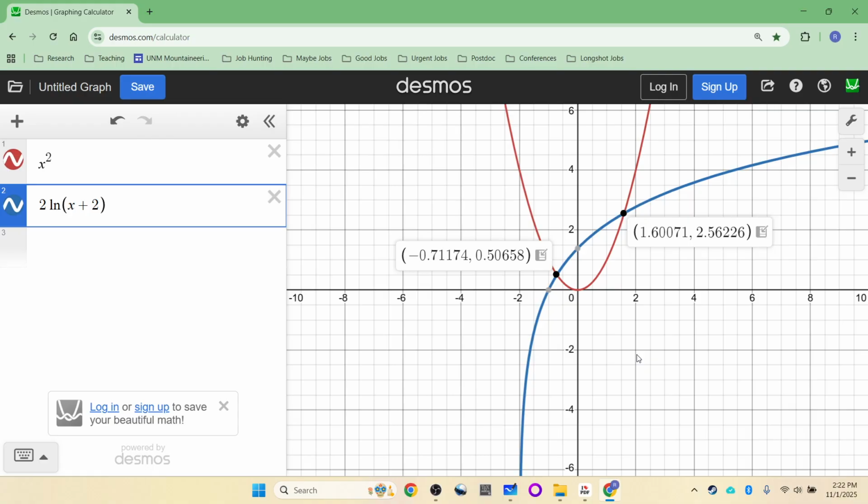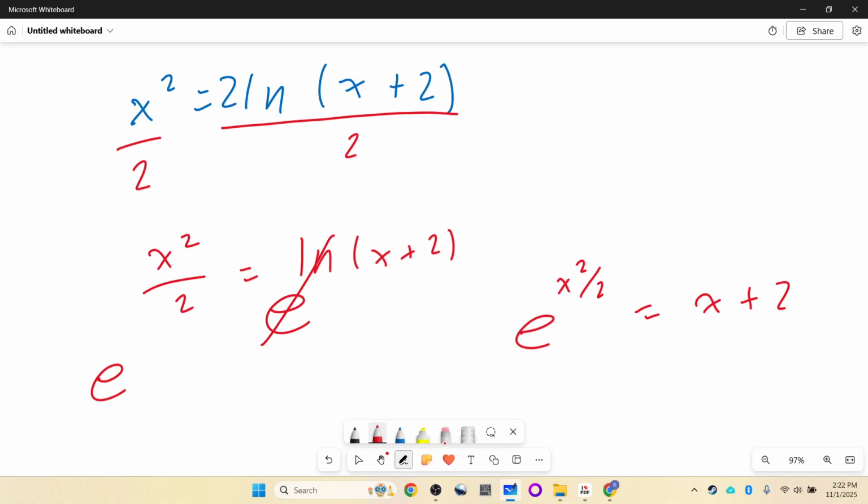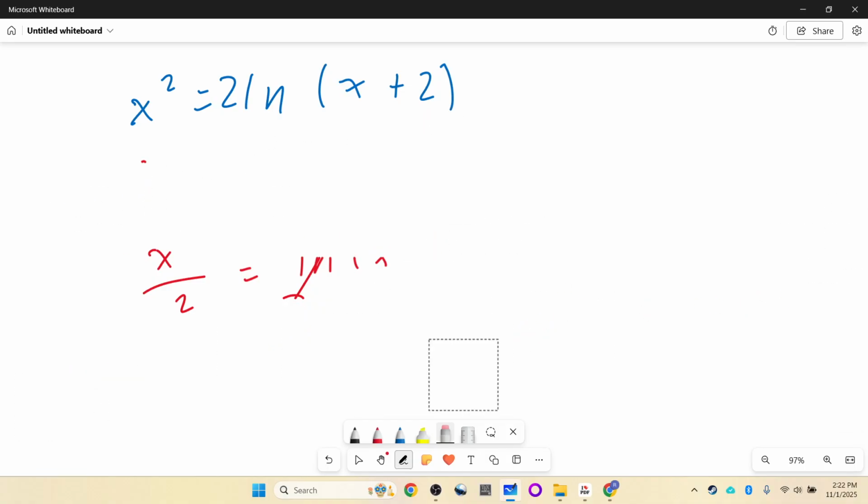In real life, you very often will not be able to get nice, neat analytic solutions. You will have to settle for a decimal round off. We prefer an actual solution, an exact one, but sometimes that's just not an option. Is there a way to solve this problem for real? Possibly. I don't know how, though. It's not off the top of my head. If there is, it would involve some advanced techniques that are not appropriate to this class, so I would be careful on a test not to give you any problem that you can't solve by hand. But on the homework, maybe there might be one or two where you need a calculator to do a decimal.